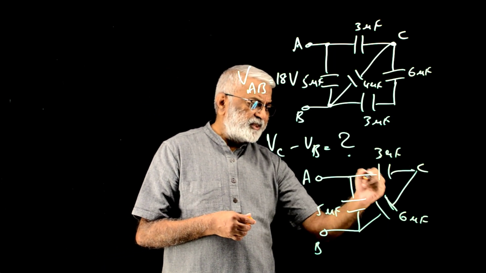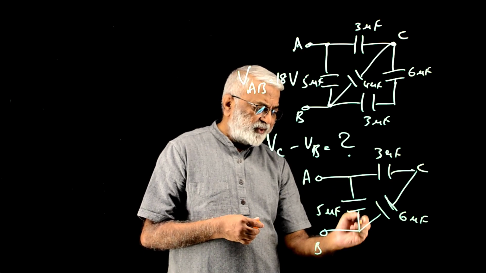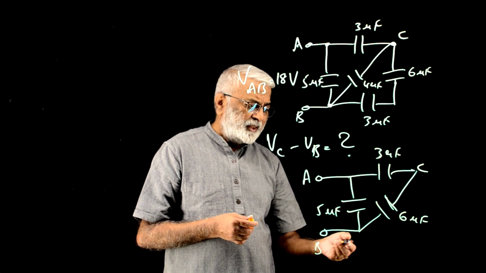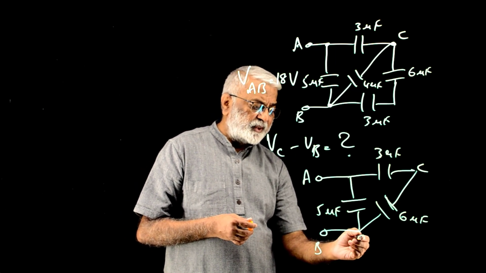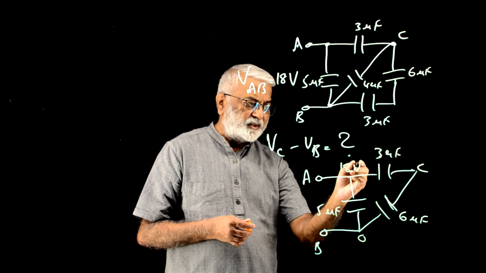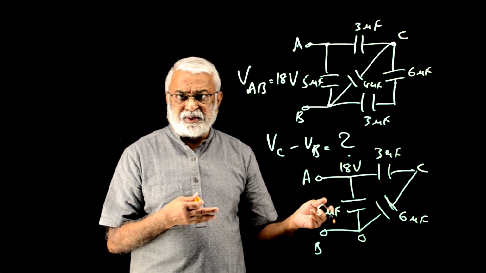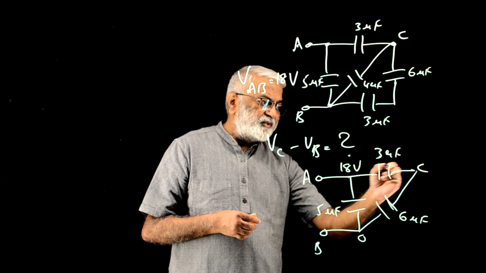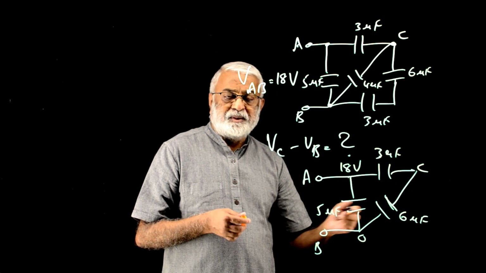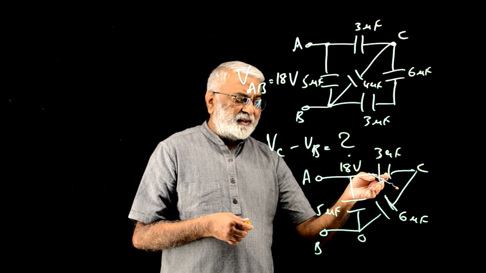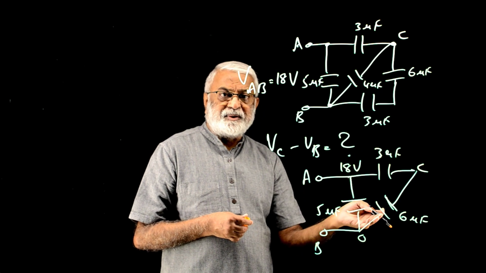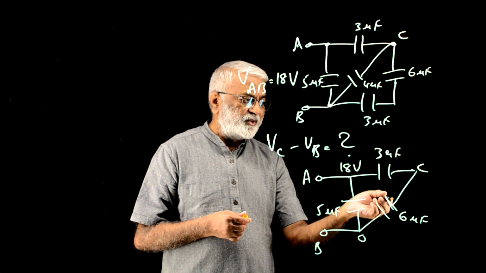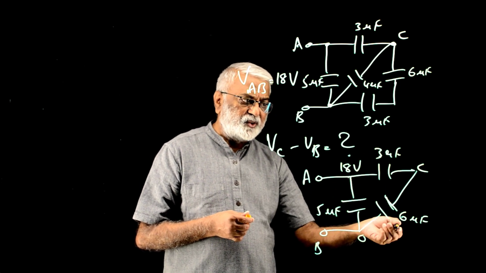If we look at these two, these are in series, and this potential difference between these two is 18 volt, we are told. So we could mark the potential, like we can assume one terminal is at 0, the other is at 18 volt. We are interested in potential difference, not really the potential. And this 18 volt is the potential difference across the branch of 3 and 6 together. So the potential difference divides in the inverse ratio of capacitances in series connection. So this is 3 and 6, so the inverse ratio 6 is to 3, that is 2 is to 1.